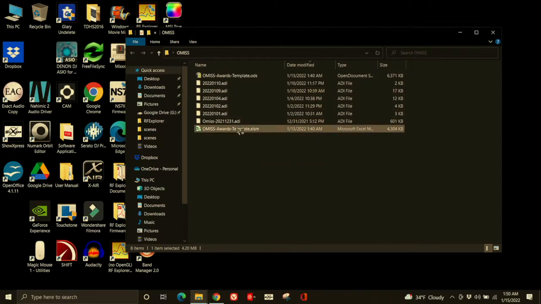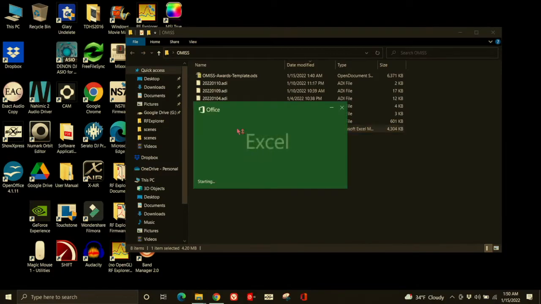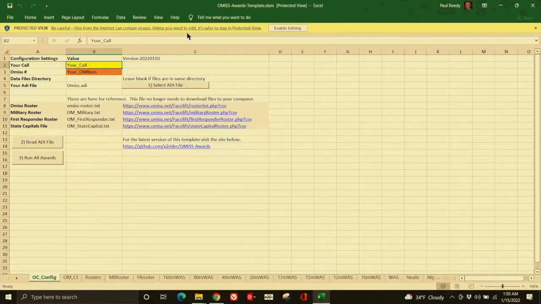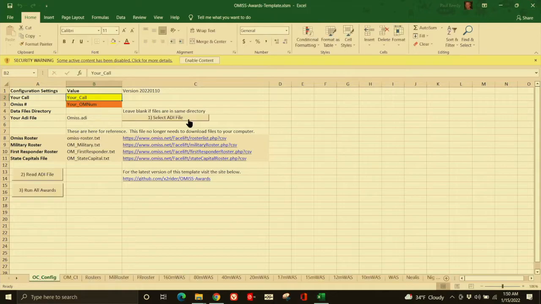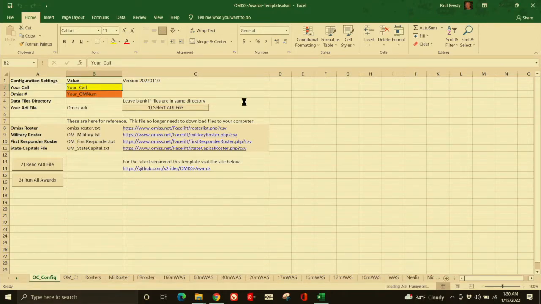Okay, so let's see what the PC does when you open it up. Okay, you may see a button that says enable editing, and you can't actually do anything unless you click that. So the select ADI file won't work if you don't. And then enable content, that's for the external rosters to be refreshed.